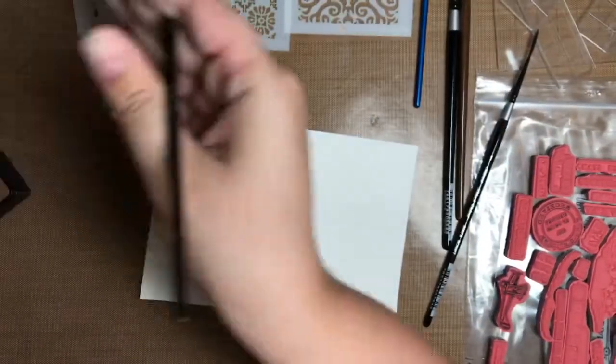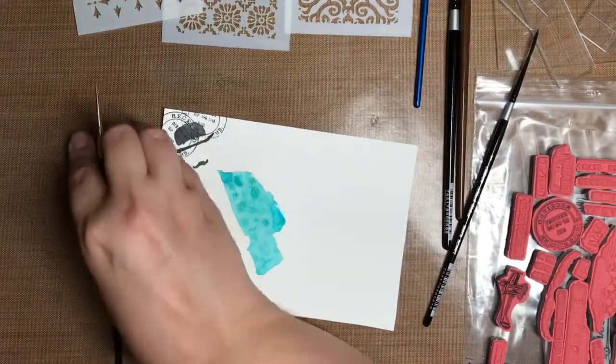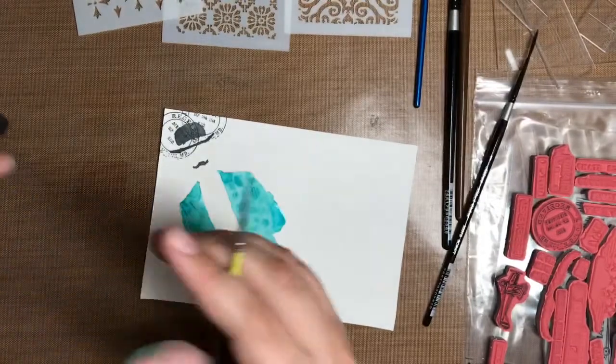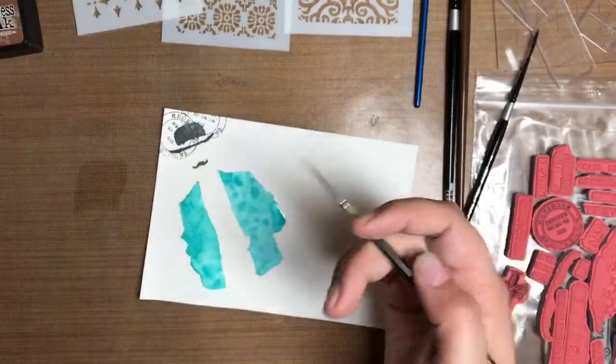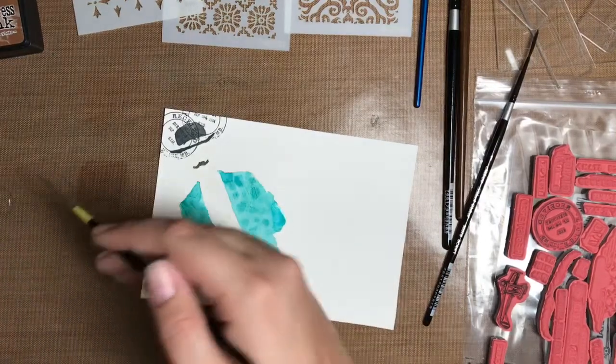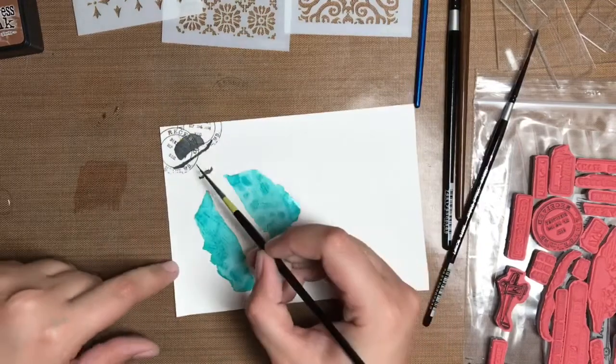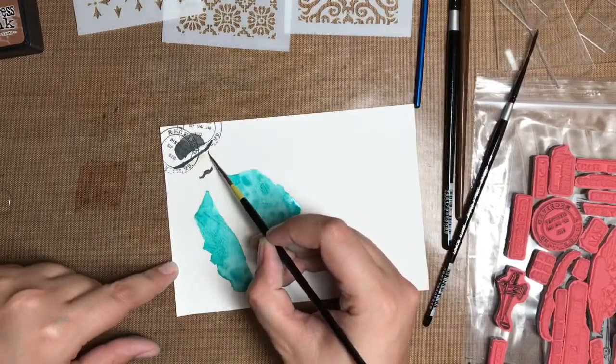regular old distress ink, and vintage photo, which is a great one here. And then some more water, and just kind of paint him in.